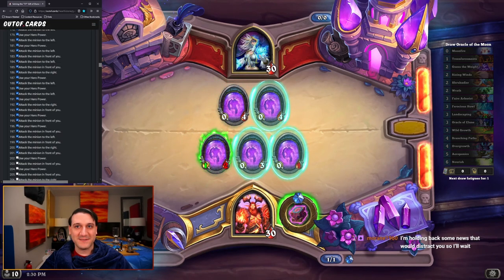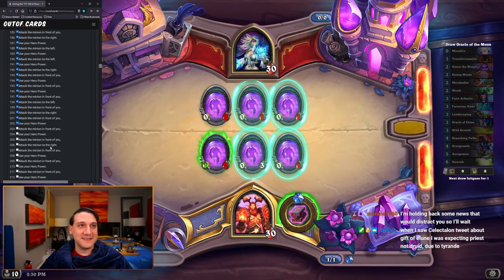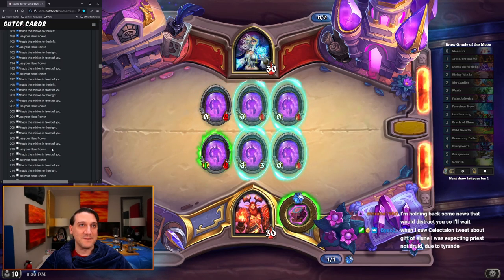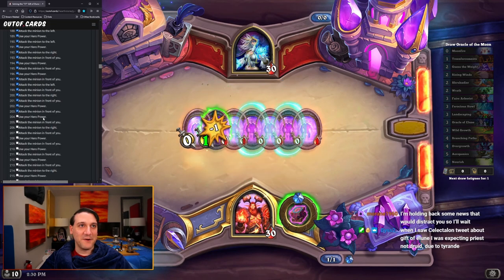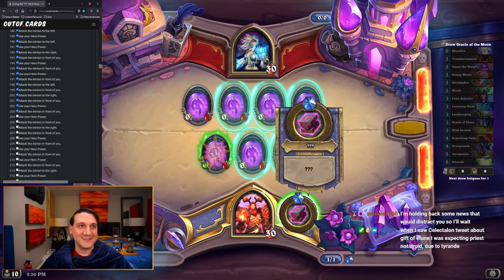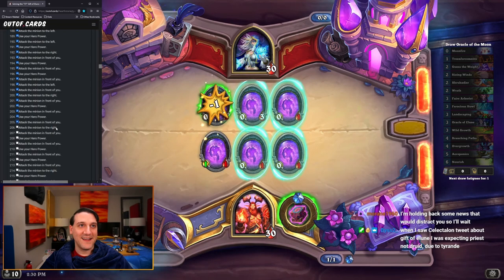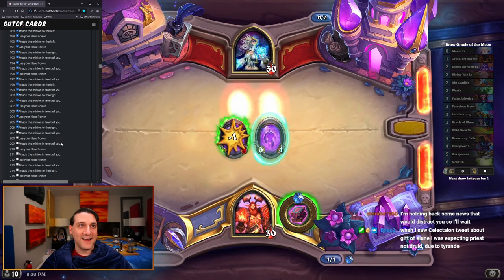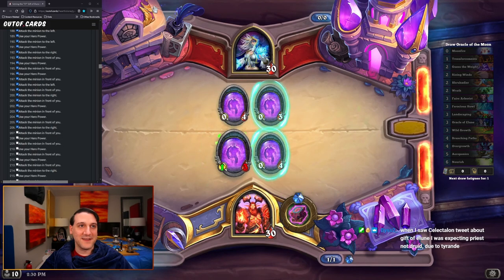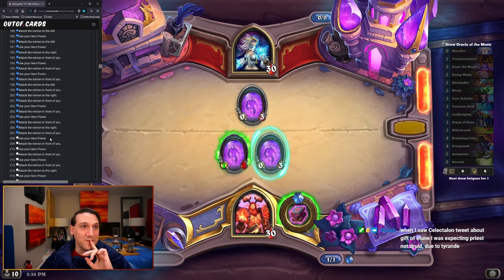Holding back some news that would distract you, so wait. Oh, okay. Well, we're almost done. We've got like 30 steps left. Attack the minion in front. And then we'll pause and let you share some news. Hero power, minion in front, and to the right. And then minion in front. See, this is a good point to pause. Oh wait, no.